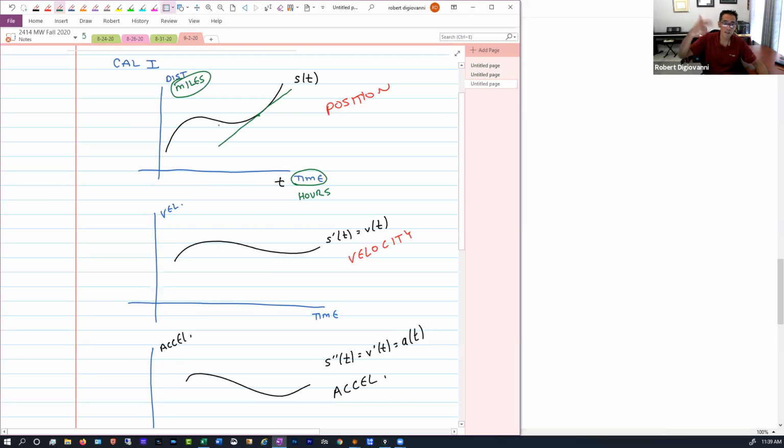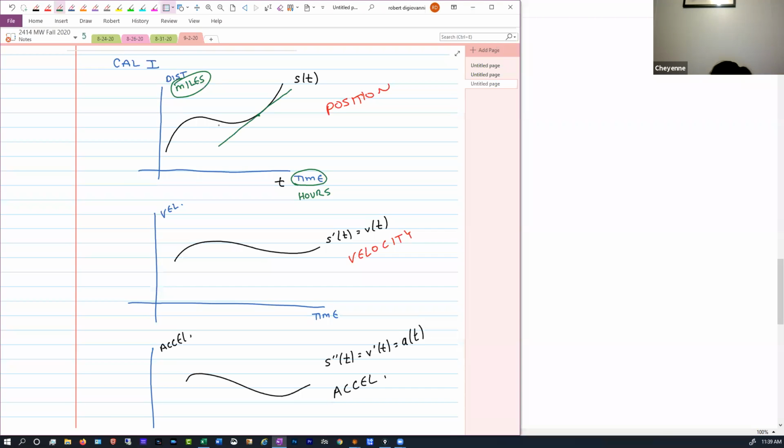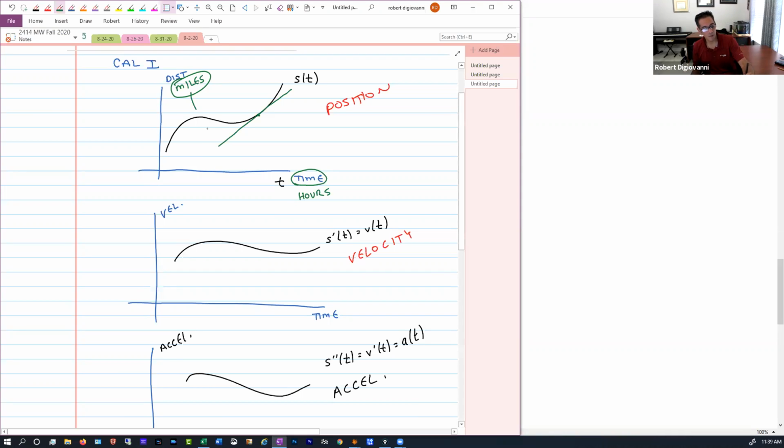And slope is rise over run. And since rise is miles and run is your time, then your velocity should be the ratio of those two units. And I hope it makes sense to you that then the velocity would be measured in miles per hour, right? That's how we measure the speed of something. But it's just these two things divided.